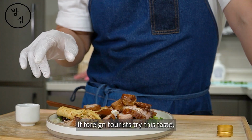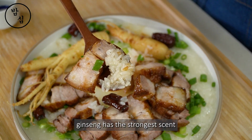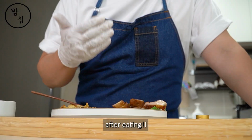If foreign tourists try this taste, again, it reminds them you're in Korea. Among the ingredients I use today, ginseng has the strongest scent. The scent of ginseng makes pork and porridge a luxurious flavor. These kinds of clean taste foods are really nice after eating.